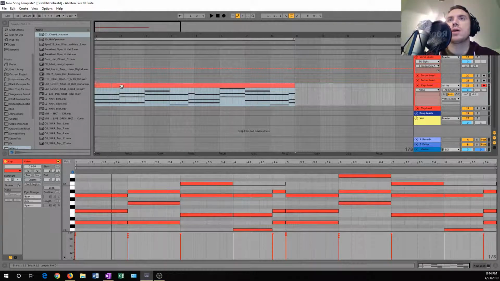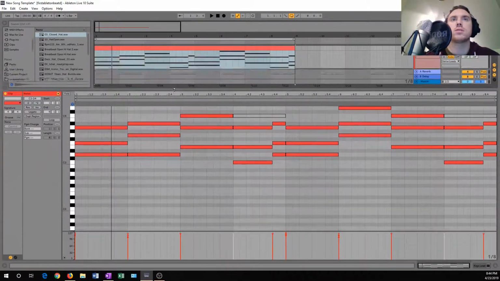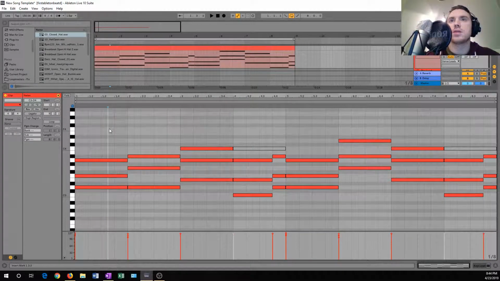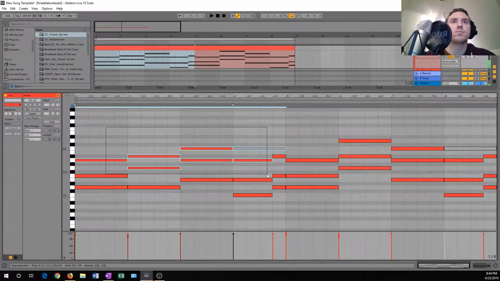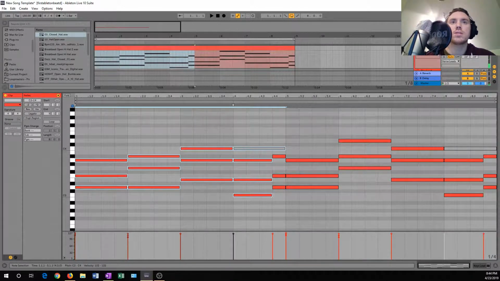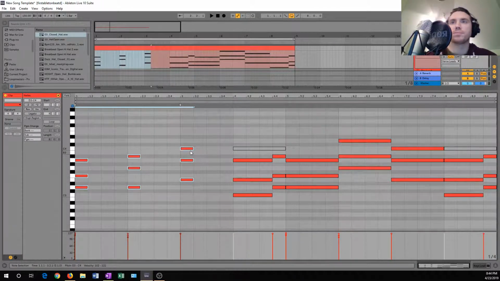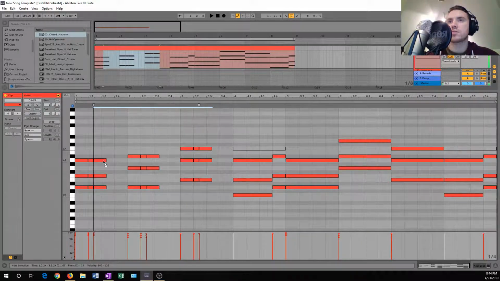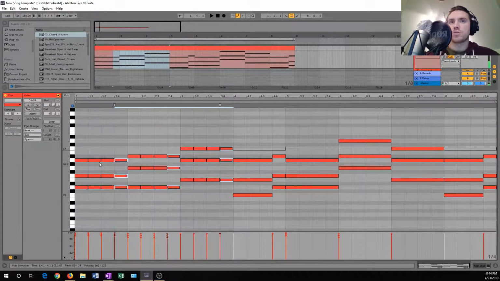Alright, and then what will make it sound a little bit cooler is if we break these into 8th or quarter notes. Control 1 and 2, we'll go up and down. Let's get to quarter notes. Take these, drag them to quarter notes. Hold down Control, click and drag, Control, click and drag, Control, click and drag.